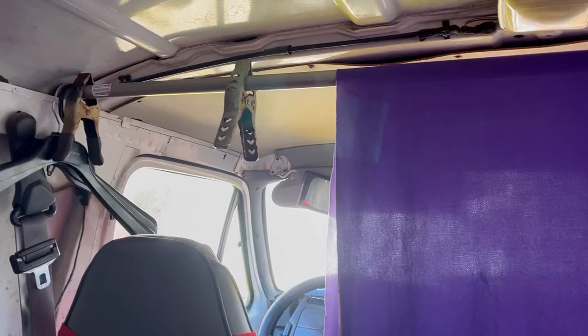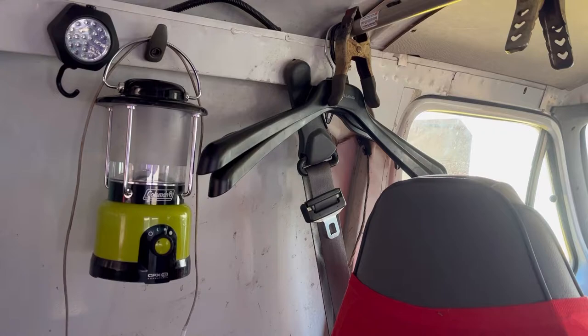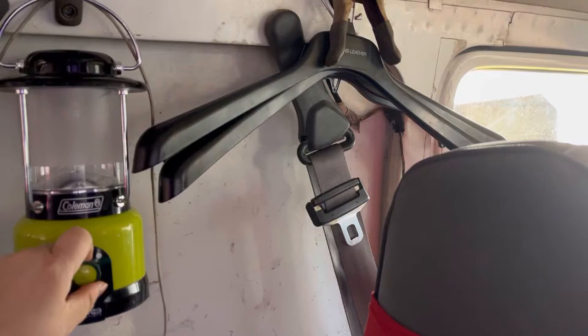I'll probably put some kind of adhesive to keep it from rolling around or falling out. So far no issues. I've got my nice little coat rack with lanterns hanging — not very efficient for driving mode, but for hanging-out mode it works well. I've got a battery-operated lantern and movable puck lights all over the place inside here.